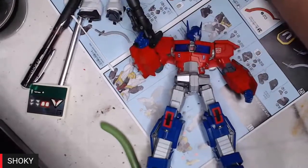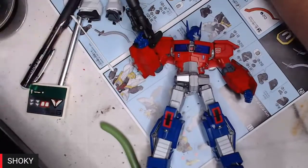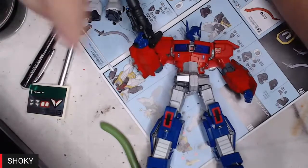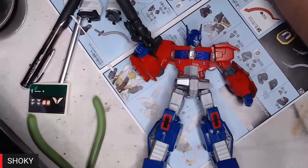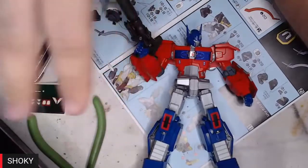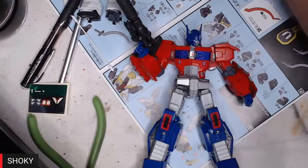So you can buy any of these Flame Toys kits as they are, right? Now Flame Toys have decided to do, I forgot exactly what they're called, their action something or other, but they are these same model kits, but they're selling them pre-painted and pre-assembled now. Like, for the lazy people who frankly just don't want to do their own kits, but they're selling them for about double. So this guy was in the 35-ish range, probably close to 40 on the high end. They're selling the painted version for 70 or 75, and he comes pre-weathered and everything like that.